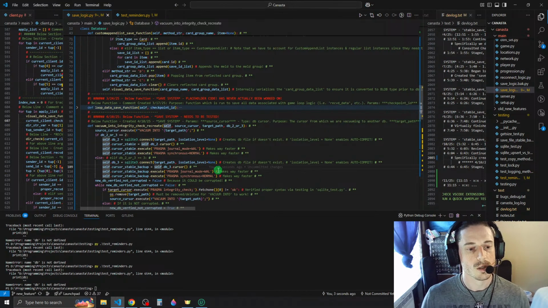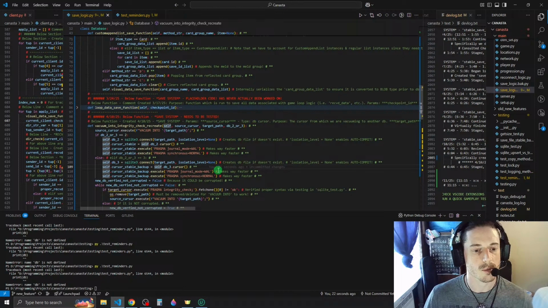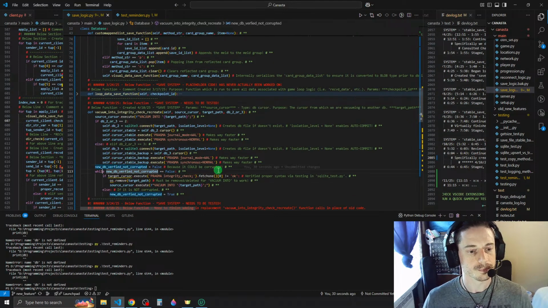Yeah, there we go. So let's just review this real quick. Self DB2, then we have self cursor stable, and then we're setting the pragma settings for the cursor stable, for that stable database. And then we do the same thing except for DB3, which is associated with backup. So we do cursor stable backup. Bam. That's a lot cleaner. It looks better anyway.